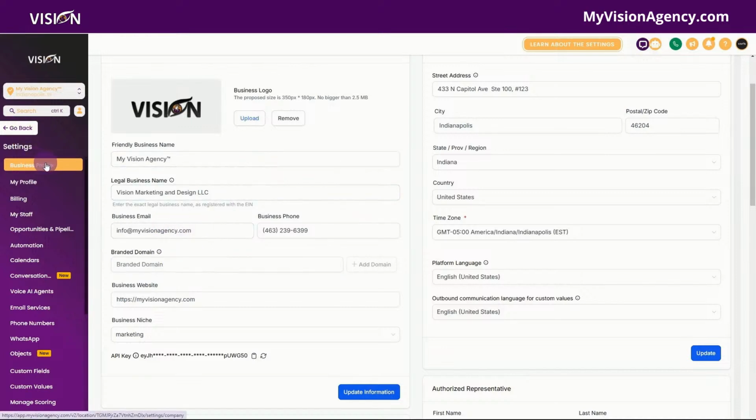Now, you can also white label this inside of each individual sub account. You want to go to the settings and business profile, and then you'll see this option here. This is my main sub account, so I don't have this because it's already branded to me. It's defaulting to the agency domain if you do not have one listed here.